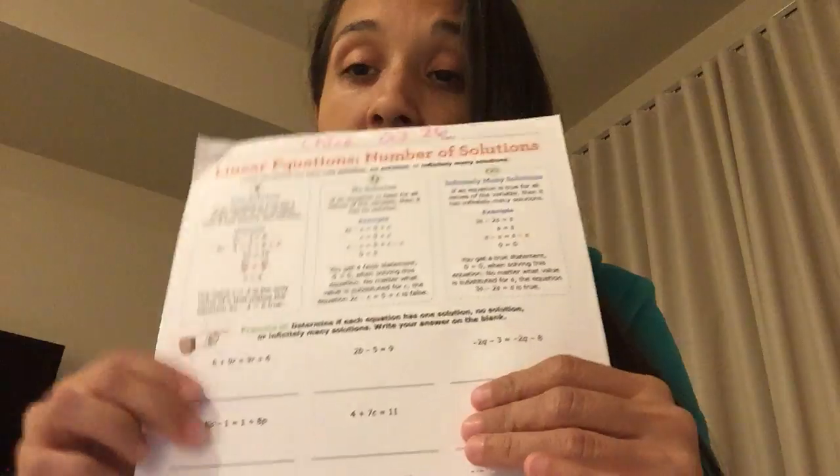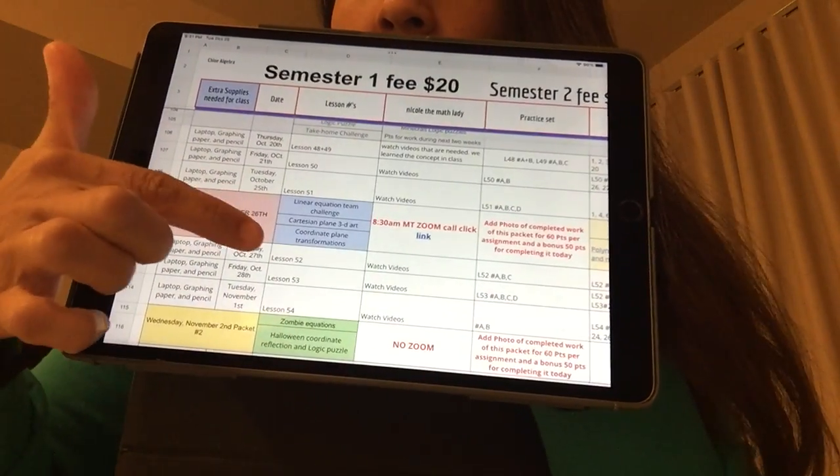And if you feel like you want to go crazy and do more of this, you can. But I will warn you that this hidden picture is going to take some time. And, oh, this actually goes with your lessons too. Sorry, I forgot to mention that all of these packets cover what you're doing.